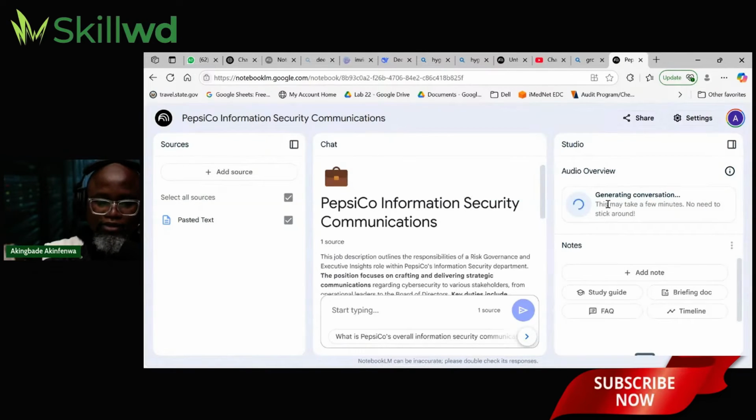So it is amazing. Let's give it a second while it's working. Normally it takes about 2 minutes or less to generate. If it's not a lot of information, it will be faster. If it's a ton of information, just give it like 5 minutes or just walk away, come back. It will be ready for you to listen to. And the beautiful thing about this is it's a podcast style. Play it in your car, play it while in the gym, while taking a walk. It's just a good way to summarize any kind of article you have, any kind of documentation you need to summarize real quick. This is a brilliant way to do it. And you guys will hear it in a second.